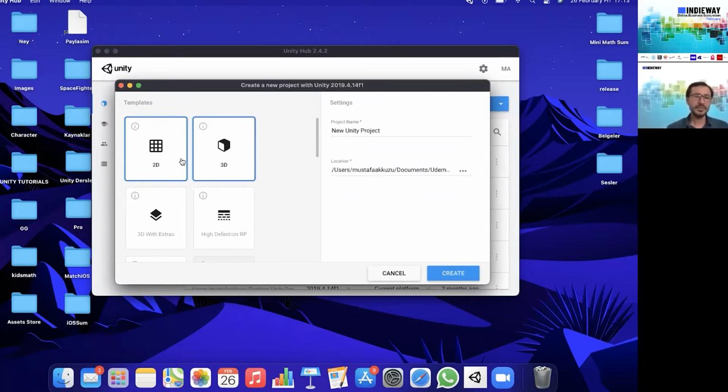When we want to import our image file, you often use sprites if you're developing 2D. Unity starts importing these images as sprite. There are some settings in 2D. The Unity is the same Unity. So we choose 3D and enter a project name. Let's call this Indieway.